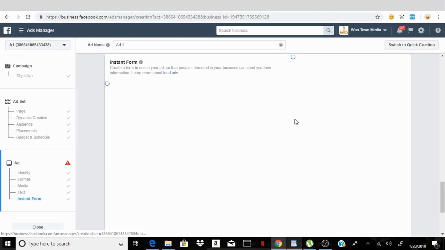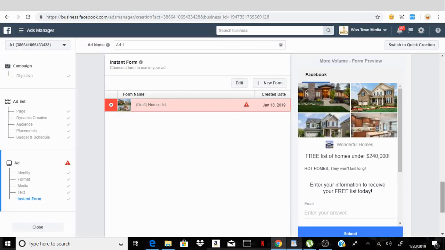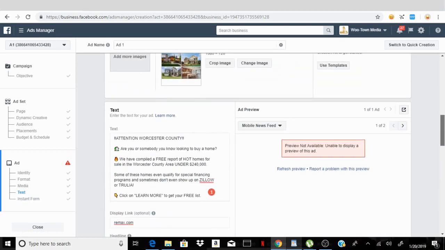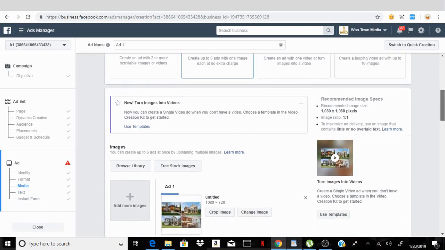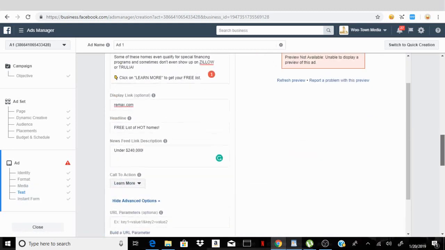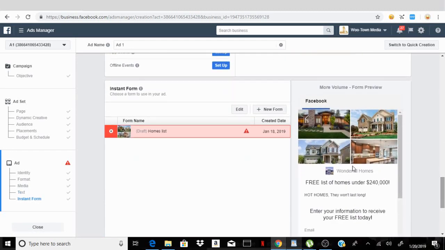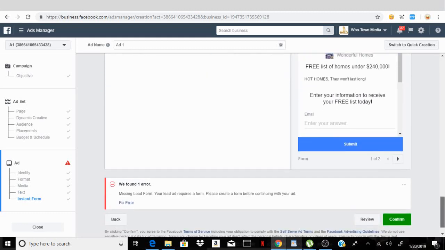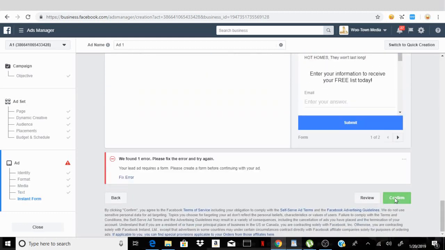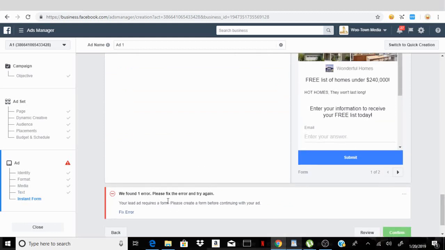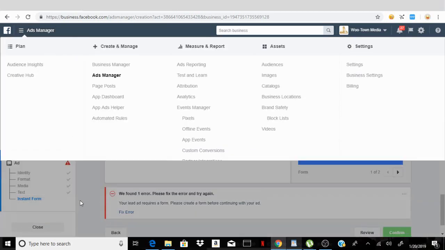At this point, this is pretty much all created for you. You have your ad that we just created. We also have the lead form. It's created, what the lead will see. And you're pretty much all set. Now, all that's left to do is pretty much just hit confirm, and your ad is ready to run. It's all set to go. Like I said, mine is showing an error, but that's because I didn't add the privacy link. But yeah, let's pretty much go back to the beginning.